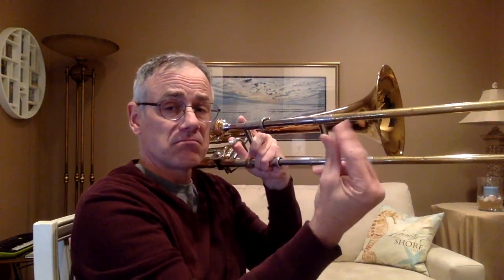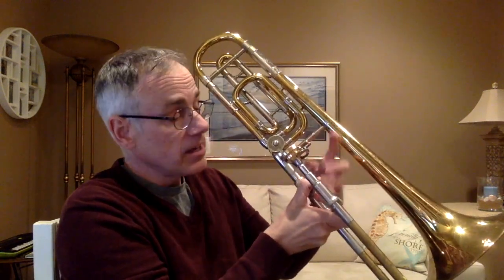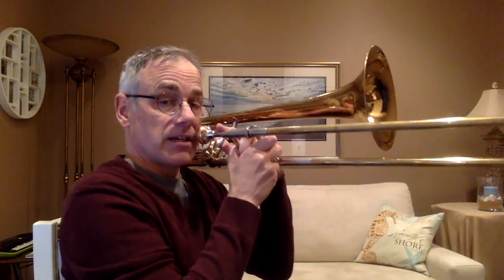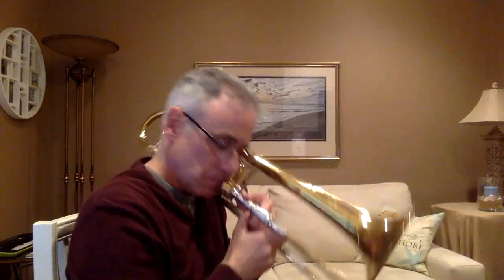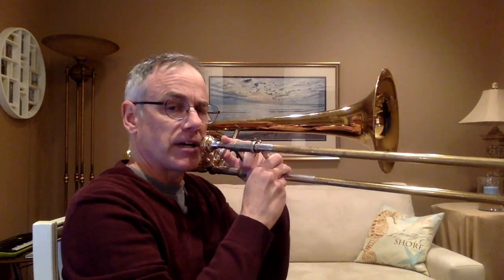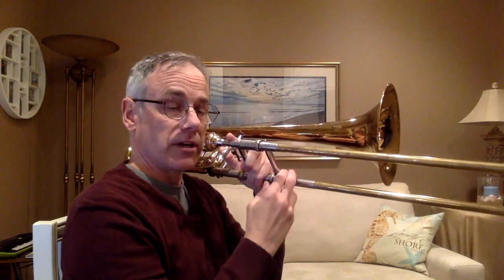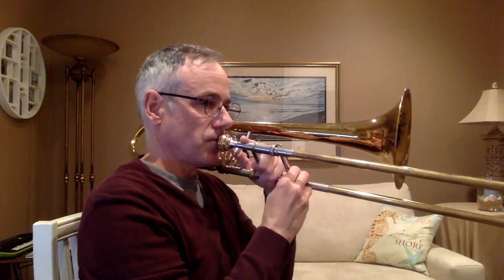Also, with my right hand that moves the slide, I only hold it with these two fingers so I can move it. My left hand curls under the bell and my first finger goes on top here and I sit like this, too high, too low, right about there. Then you can have really good posture when you play and you don't have to worry about doing weird things. So it should look like this before you play.